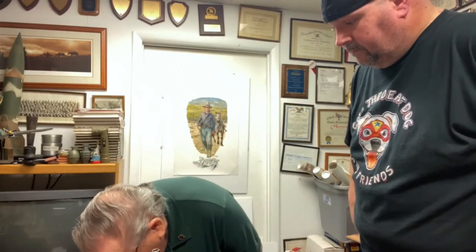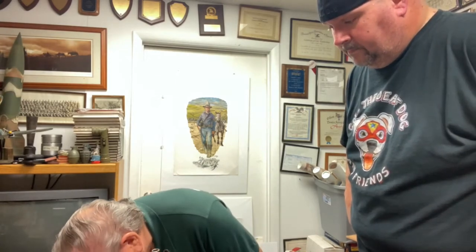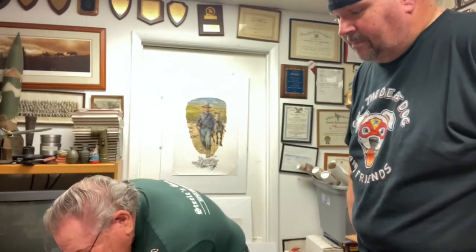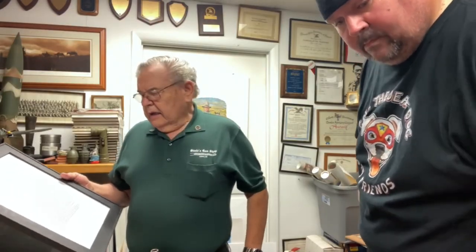The rifle was matched to the battle via serial number. Some say it is, some say it isn't, but we have documentation from the old-timers. Anyone who knew John M. Carroll knows he would never have put his reputation on the line if he wasn't pretty well sure this was the gun. He had an author of this book come down to verify it, and we have all kinds of documentation on where it came from, along with all of John M. Carroll's books.